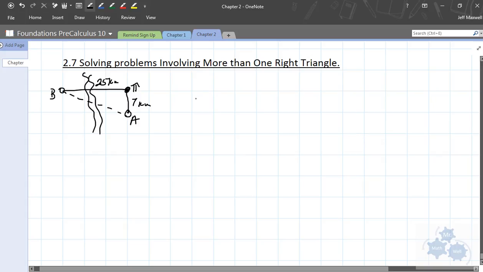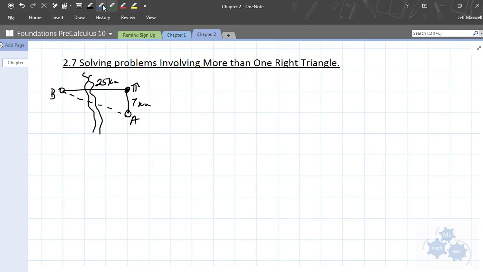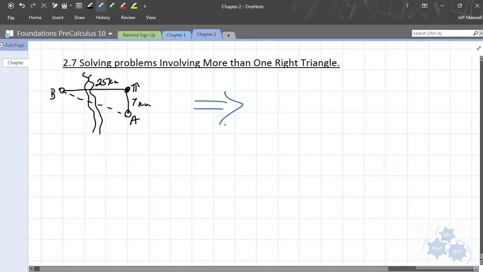So what we're going to be moving to is questions that are a little bit more complicated in the sense that there's two right triangles that are usually involved. So for example, a really common example of this type of question is this right here. And I want you to draw two sort of buildings, okay? There's building one, and over here you're going to draw another building that's smaller. Okay? There we go. There's a little door there, there's a little door there.